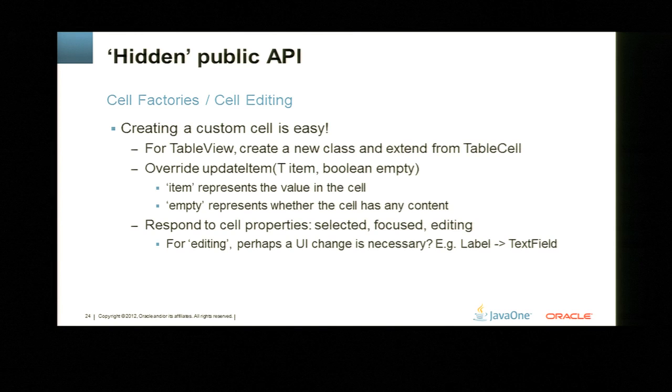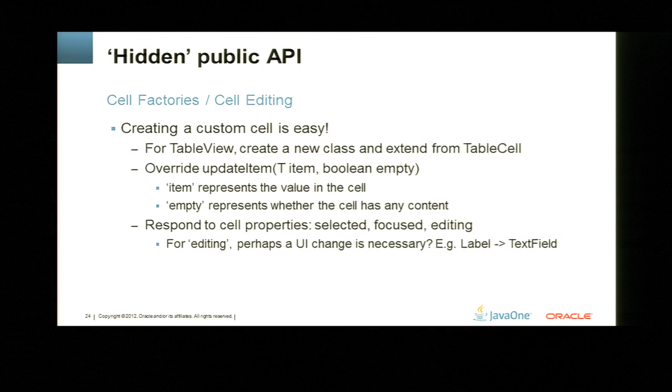And that takes two arguments, the item itself, where T is the type of that column. So for example, for the first name and the last name columns, the T would be a string, and whether it's empty or not. And when we say empty, what we're basically meaning is that we've got to the end of the data and there's no more data to show. So for example, hover highlight shouldn't work on empty cells. And so this is a really good time for you to be told the item's changed, time to update the rendering. So for example, change the text of the label, or perhaps change entirely. For example, if the editing state has become true since the last time that this was called, now would be a good time to start showing, for example, a text field and take out the label.